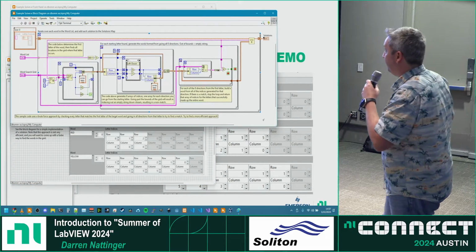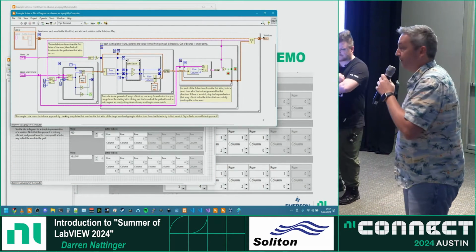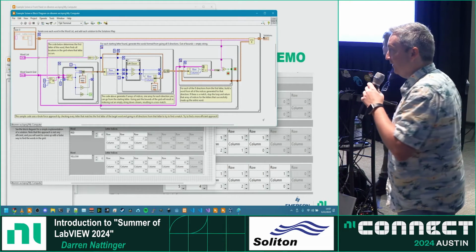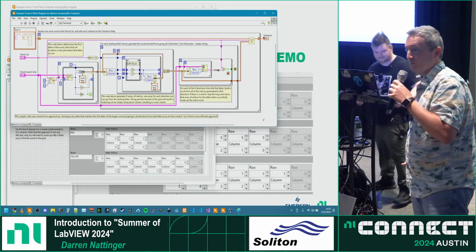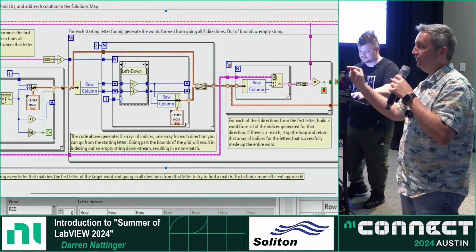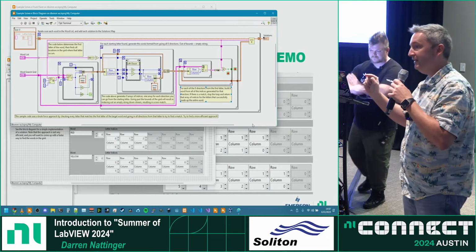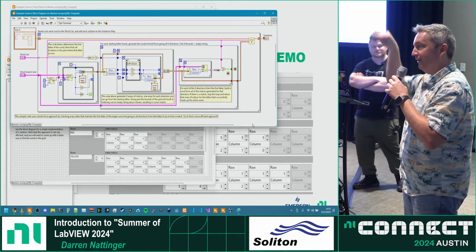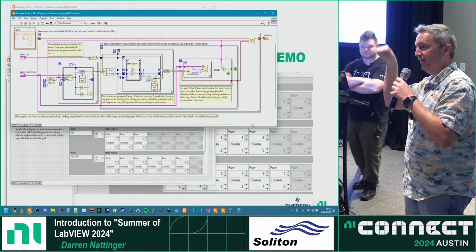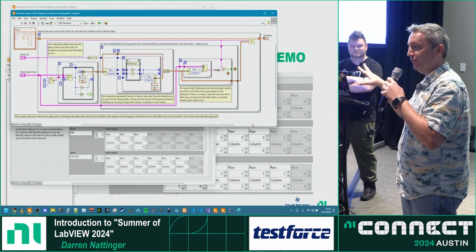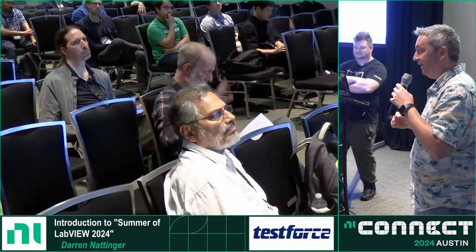All right, so this, I will tell you, is a bad way to solve a word search, but it does work. So let's say we're looking for the word blue, like I was talking about before. I go through the entire grid of letters and find every B that I can find. And then for every B, I spider out in all 8 directions and see if that spells the word blue. And as soon as I find a spot where that happens, that's the solution. Yes, Bob? You can go diagonal? Yes, in word searches, you can go diagonally.